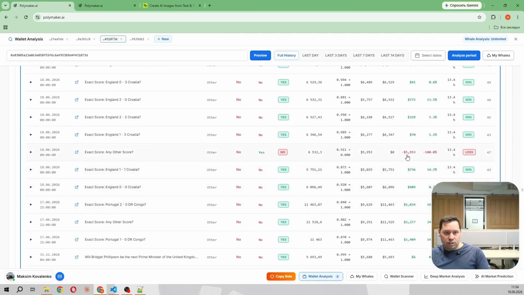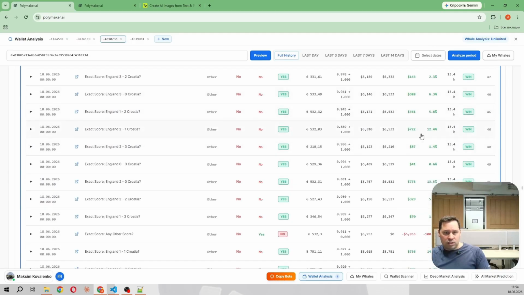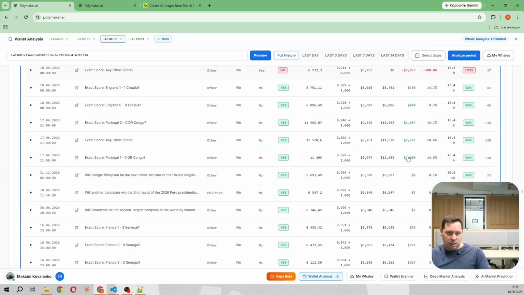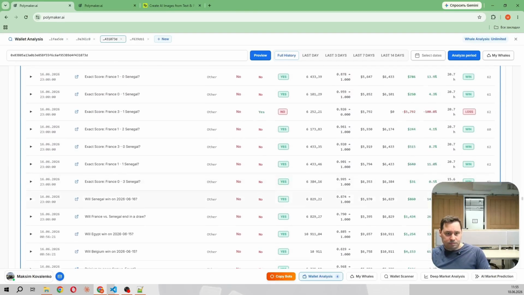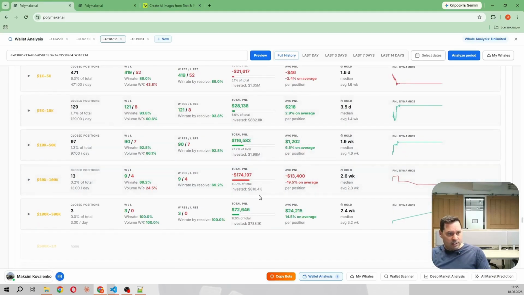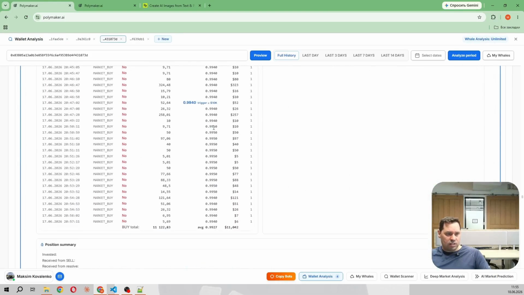For example, he might have made 87 trades with some good ones, 388, 329, 70 at home, but then one losing trade, bam, and it takes away a bunch of the profits. Although, well, let's say if we want to copy a trade for the sum of $10,000 with a consistently good win rate in this particular sense, he cut it. But again, which trades is he entering? 0.99 and 4.